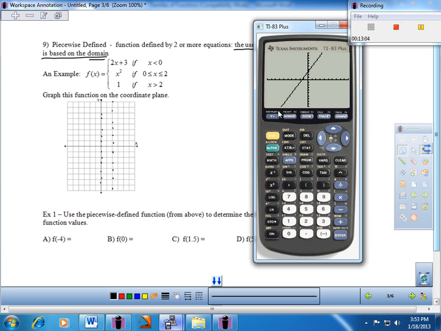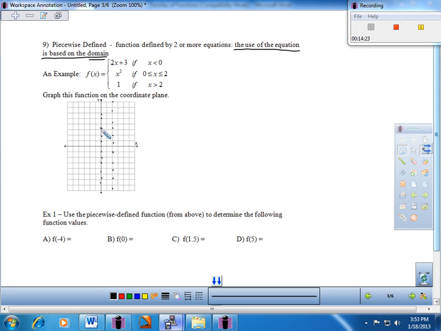Now we're going to do a little open dot and closed dot, by the way. So just use your intuition and your background with this. But if it's not equal to 0, but all the way up to it, just not including it, we would do what's called an open dot. So everyone, if you would, go up to positive 3 on the y-axis, and I need an open dot right there. So that's where the line would cross 0 if it went all the way through.